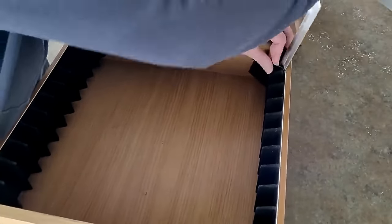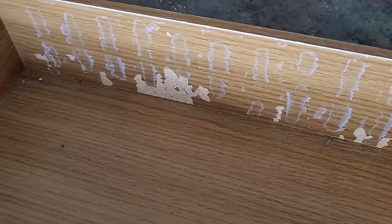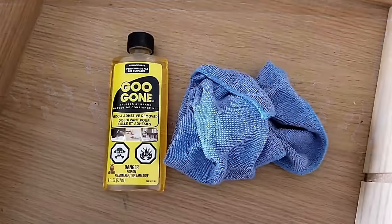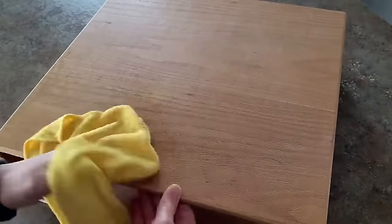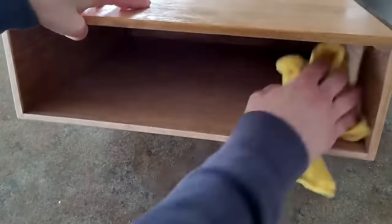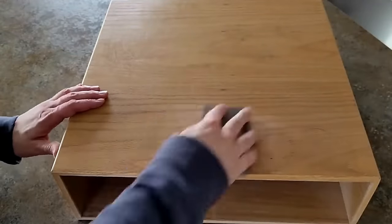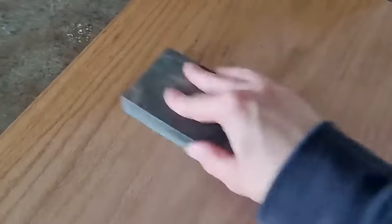Now, there was a lot of glue residue left behind, so I ended up having to use a bit of Goo Gone, and I picked it off best I could, and it did all come off. Now, there was some damage left behind, but all that damage is actually just vinyl. So I just continued to clean this piece up. It was quite dusty on the inside, surprisingly, but I really like this piece. I knew it would be wonderful for some storage in the craft room. I'm giving this piece a really good sanding, and then I'm using a damp cloth to wipe away the dust.